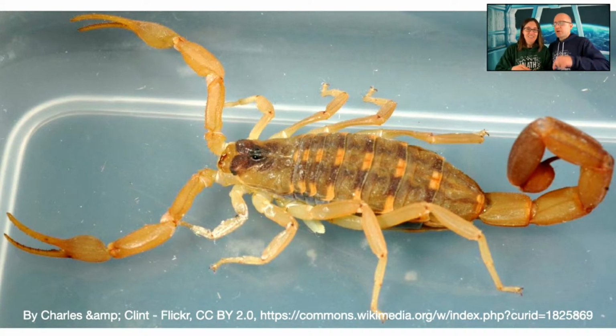Would you die if you got stung by a scorpion? Most of them, no. The desert hairy scorpion that is native to where we live in Nevada, its sting is similar to a bee sting. So you would be at risk if you were allergic, but you couldn't develop an allergic response unless you'd been stung at least once. So the first sting would not be dangerous. It would be similar to just a bee sting. Bee stings aren't so bad. No. Not that I'm volunteering or anything, but yeah, that does sound a lot more reasonable.